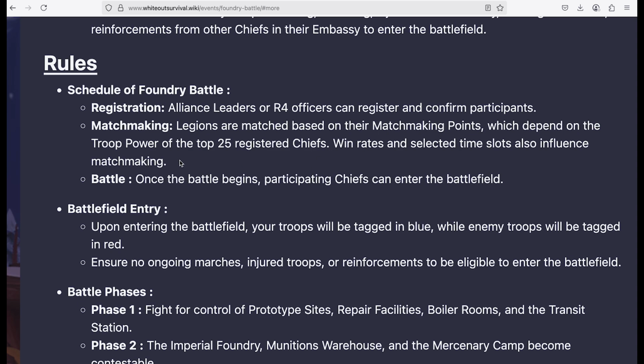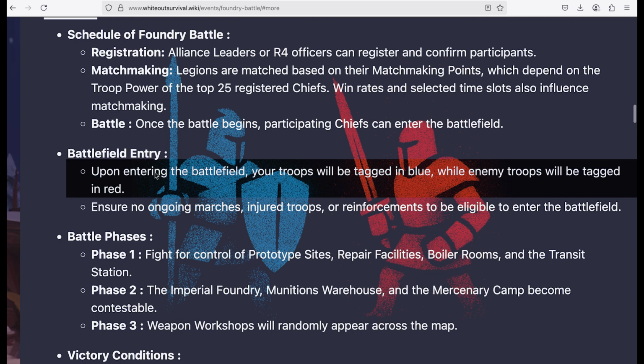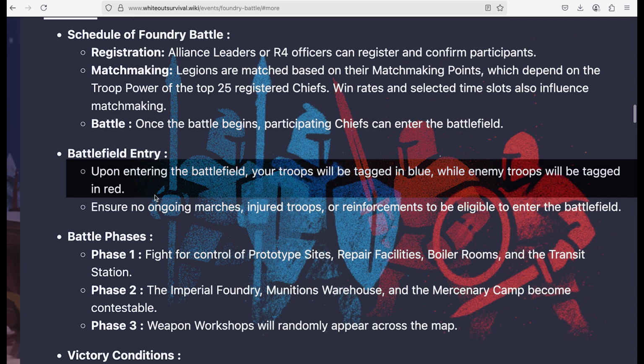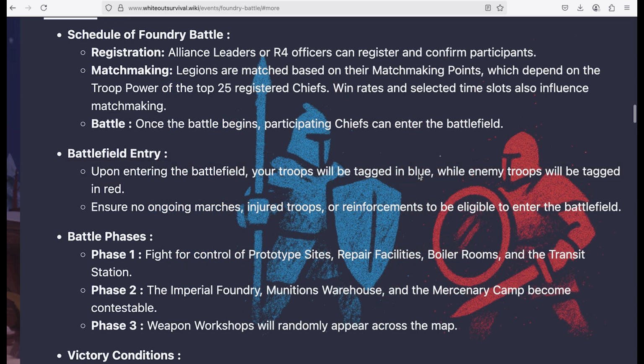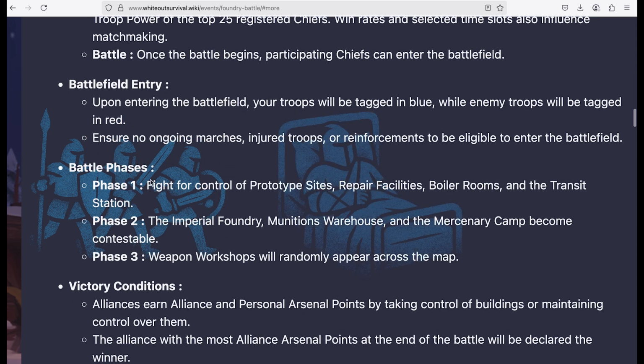Okay, first important point. You are color blue. Our color is always blue no matter what. The enemy is always color red no matter what. Basic but important fact. So always attack color red. Also important, to enter the battlefield you must have all marches recalled, all injured troops healed, etc.